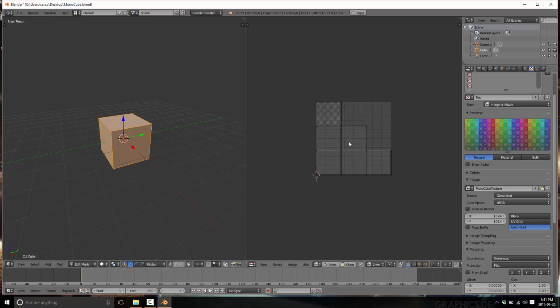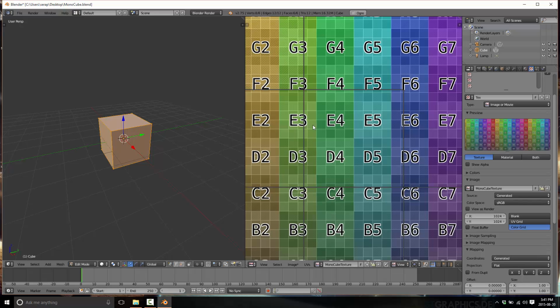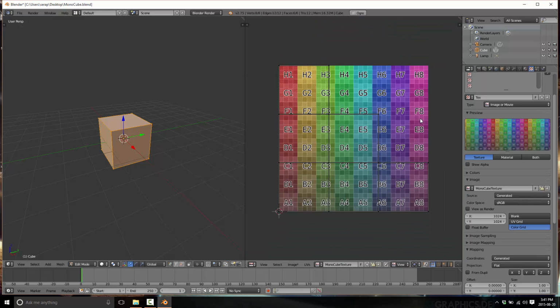So that's ideal. And now what we want to do is come over to our UV view over here, and this menu right here, select it. And it automatically zooms in on us. So just use your scroll to zoom back out, and you can see. So now these texture coordinates, here's your texture map. So everything under this map, this face will get that portion of the texture, this face will get that portion, etc.